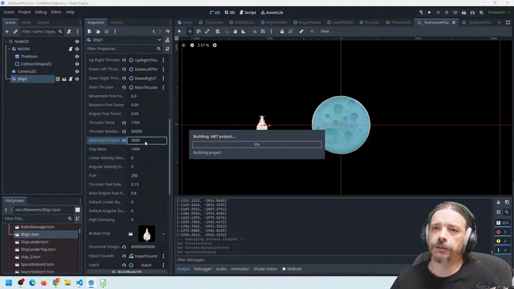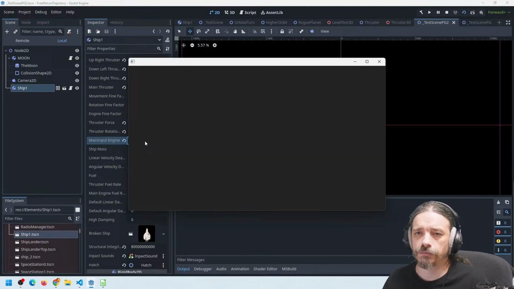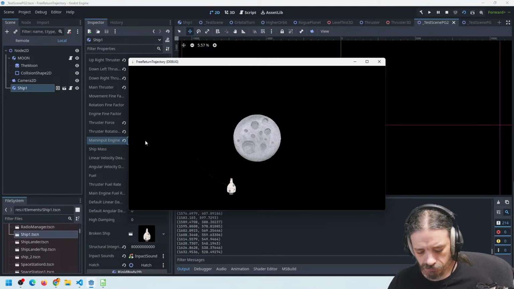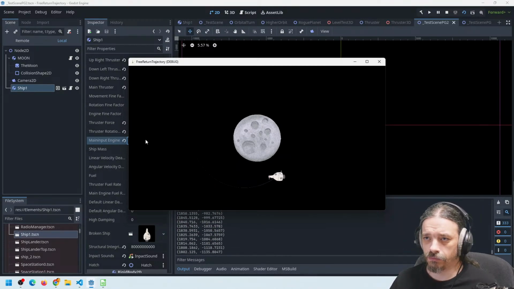And let's play. Okay, rotate left, rotate right. Maybe rotation could be a little bit faster. Main engine.